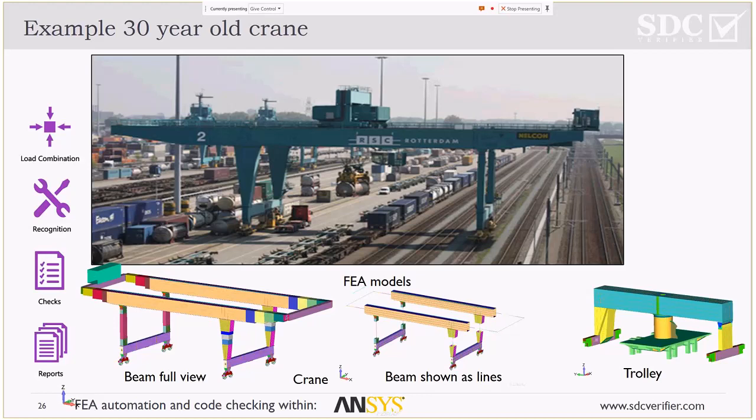This is an example of a 30-year-old crane, so it's nice to see again whether fatigue is fine. We use a mixture of beams and plate models. That is another thing which is not possible in standard code-based code check programs. They are either only plates or only beams. With SDC and Ansys, you are far more flexible. For all parts where we expect stress concentrations, we build plates, and the edges which are not so highly stressed, we keep as beams.